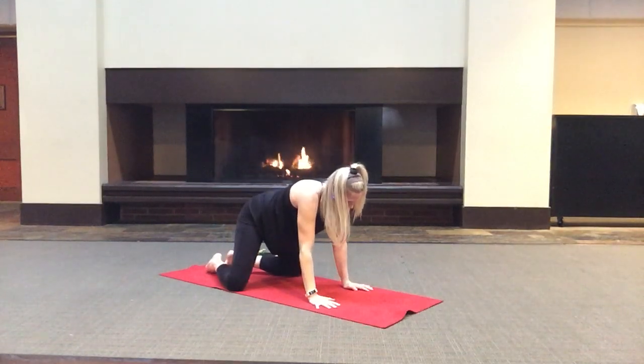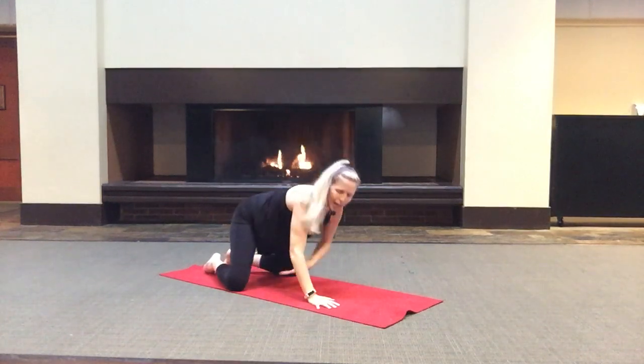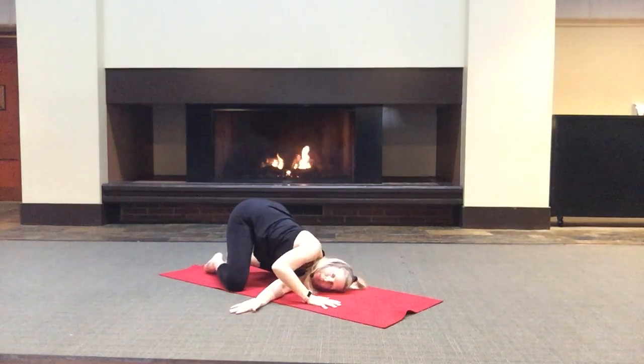So this time pressing that left hand firmly into the mat. Inhale, that right hand up and open, and exhale, reach through, thread the needle. Beautiful.